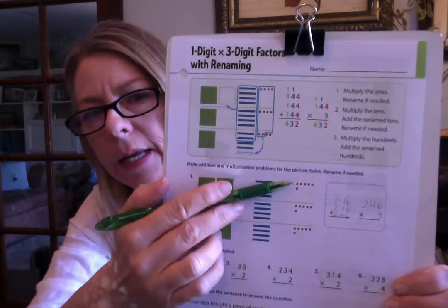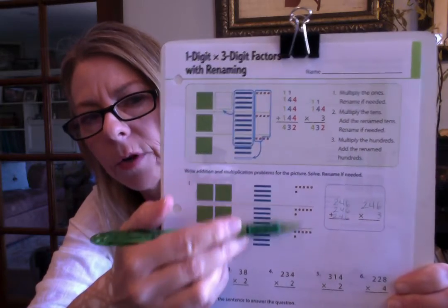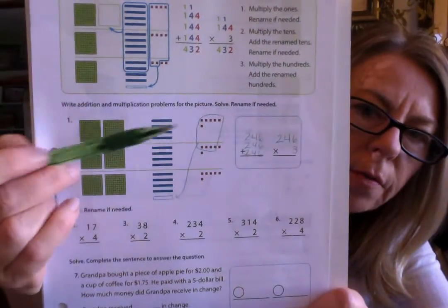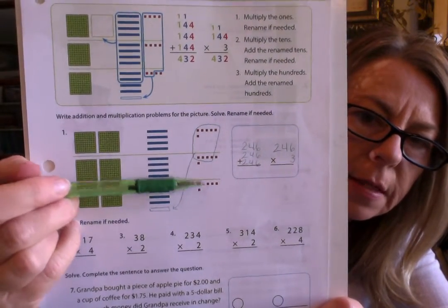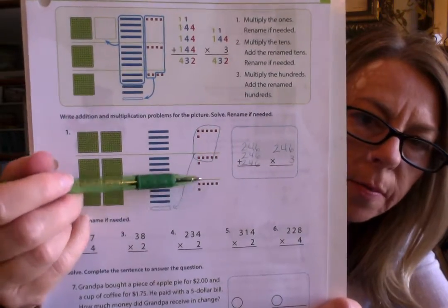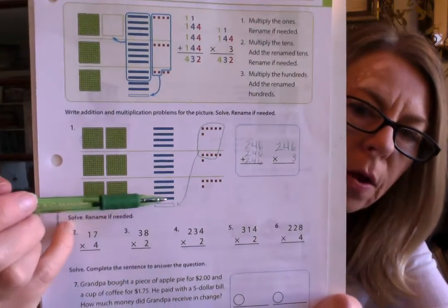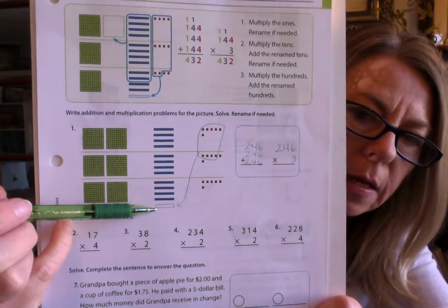Okay, so what we did is we took our 3 groups of 6 ones and we took 10 of those. So circle 10. So that's 6, 7, 8, 9, 10. And then you want to draw an arrow from your 10 ones to show that you've renamed 10 of these ones as a 10. Okay, and so now I have 6, 7, 8 ones that are not circled. Those are my ones. And I renamed 10 of them to add in with the 10s.